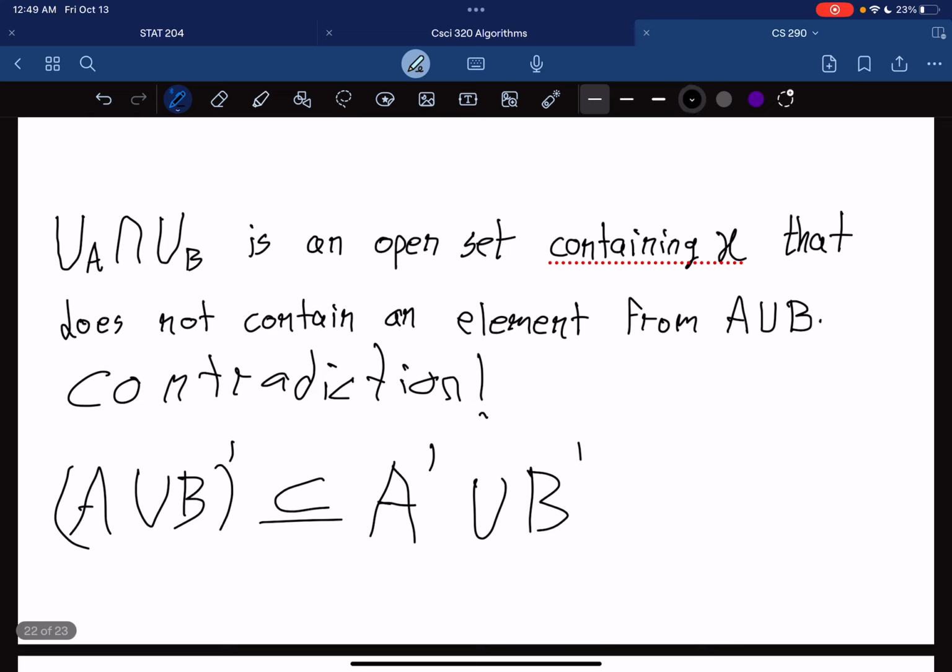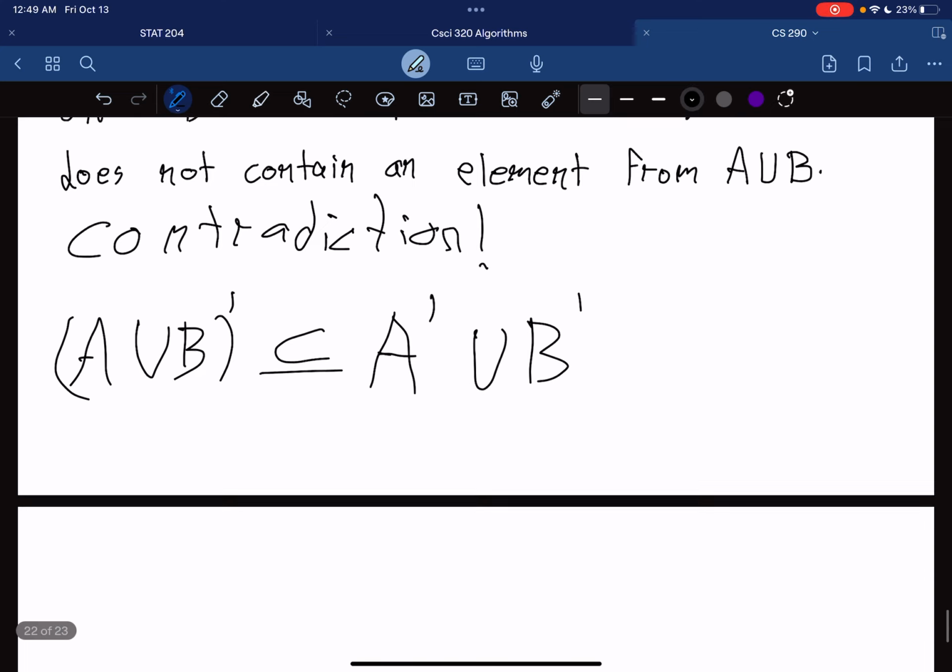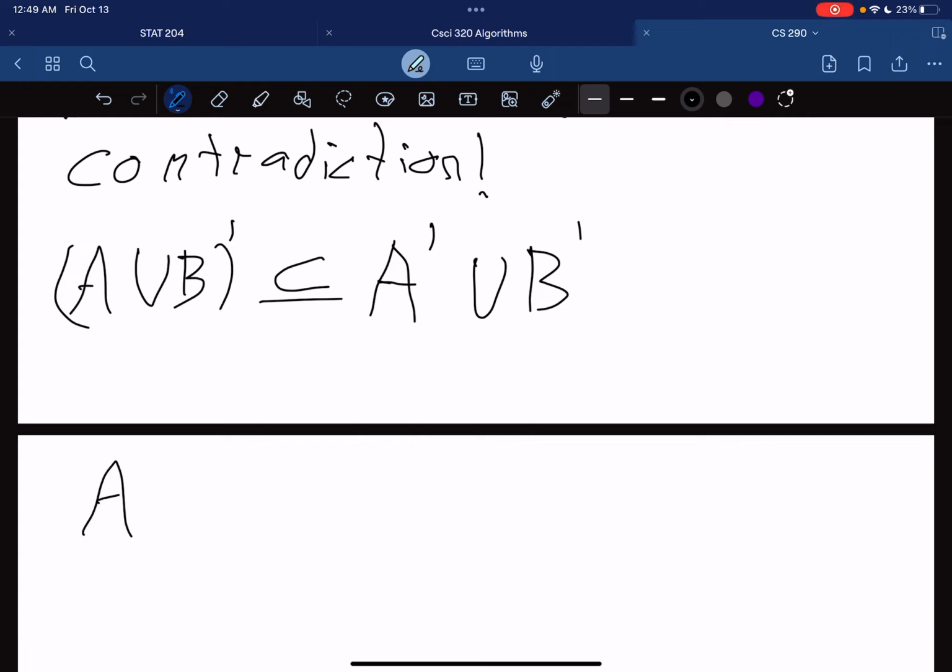And we have proved our lemma that A prime union B prime is equal to A union B prime.